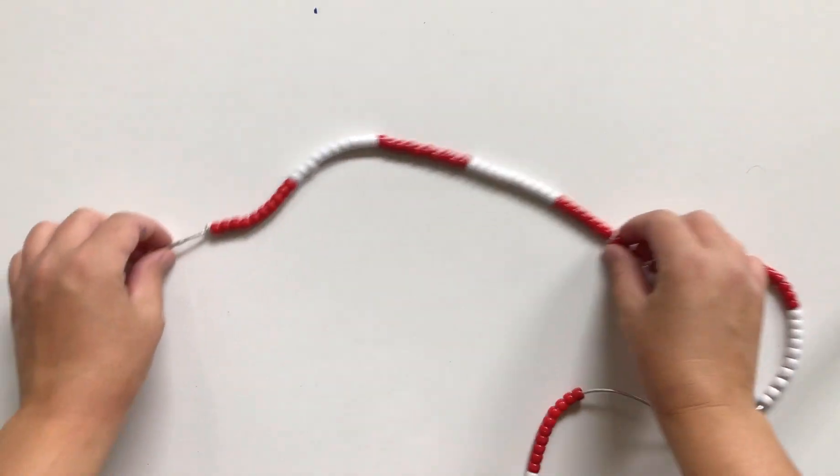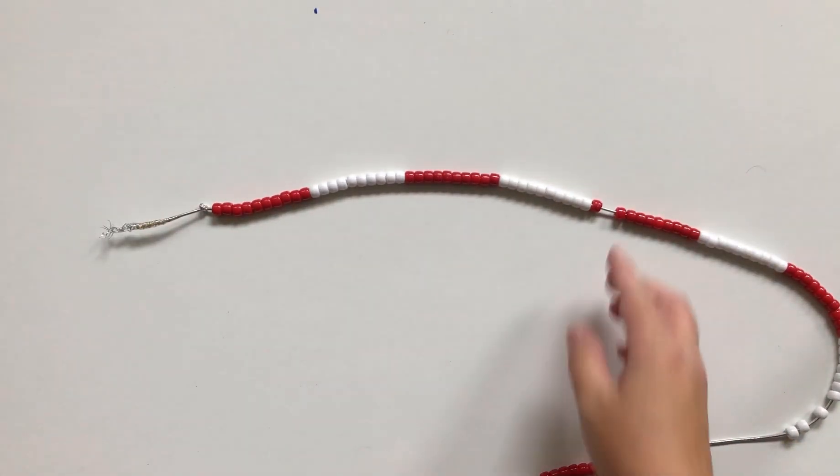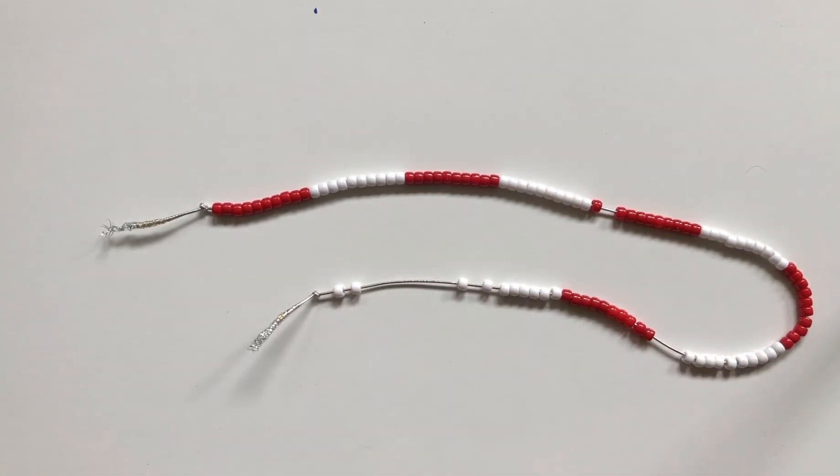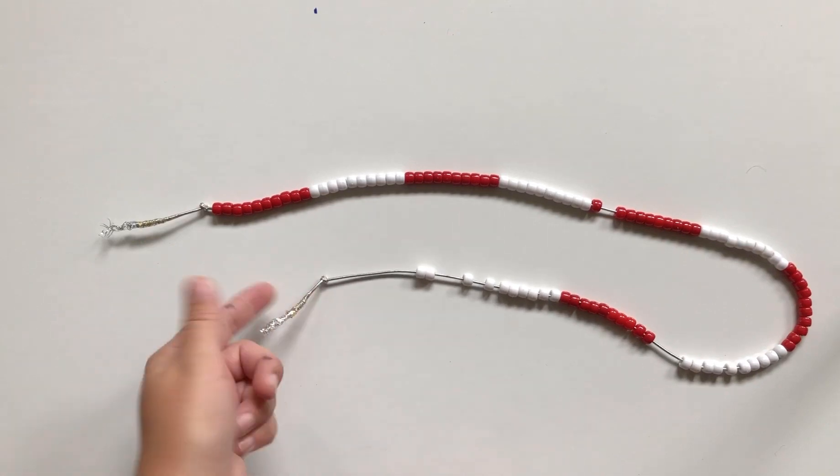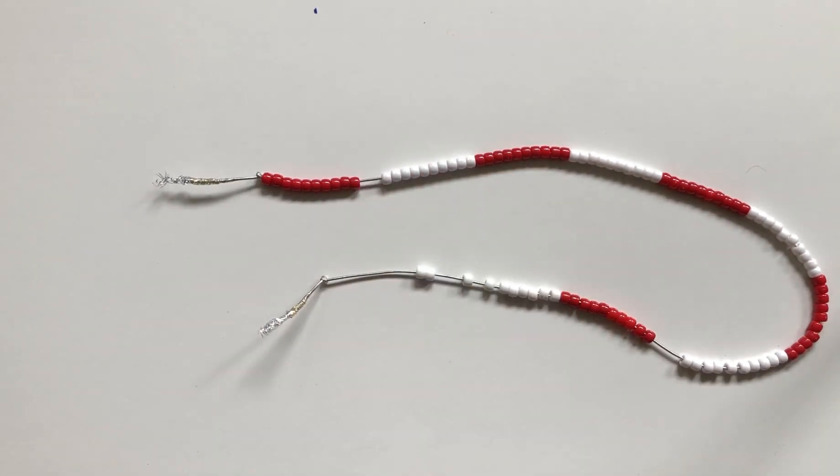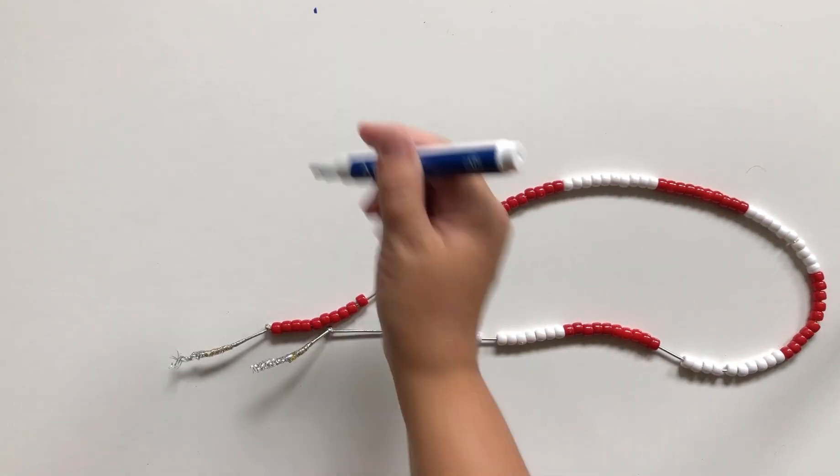I'm going to get out one of my favorite math tools, and this is a bead string or a beaded number line. I just made this with cheap materials that I bought online—this is just elastic craft rope and some pony beads. I made a hundred bead strings, so they're in groups of 10, which makes it very visual for the students.